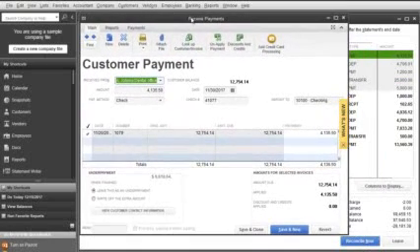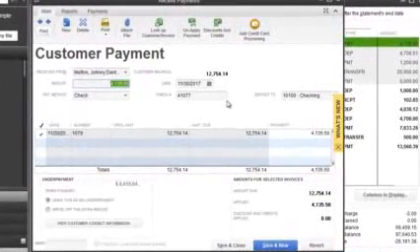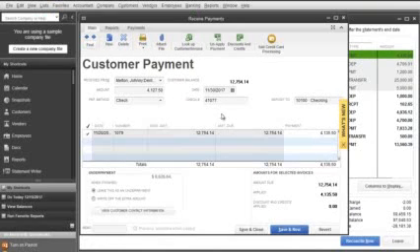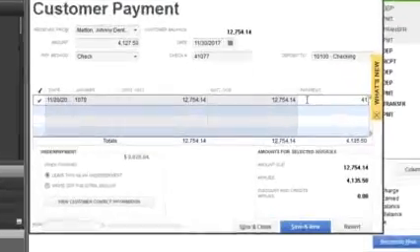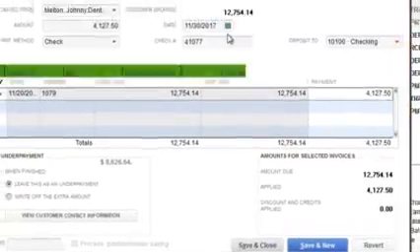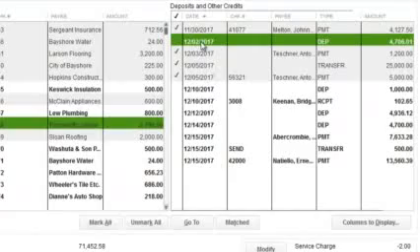It's going to open up. And over here, if you notice that the amount was wrong, this is where you can come in and change the amount to $41.27.50. Hit save and close. Hit OK. Well, I guess I have to change it over here to $41.27.50 as well. Save and close. This is how you can change a transaction on the fly.